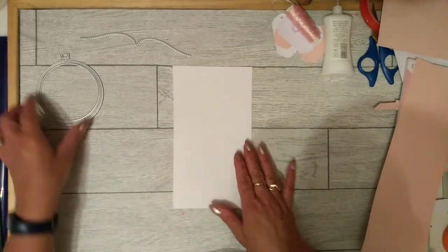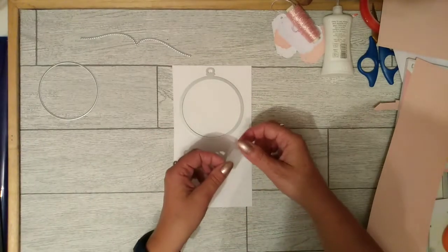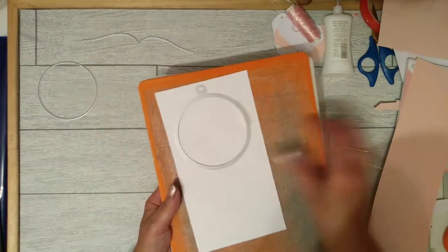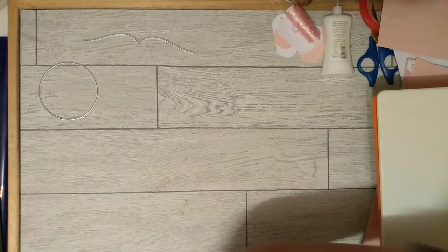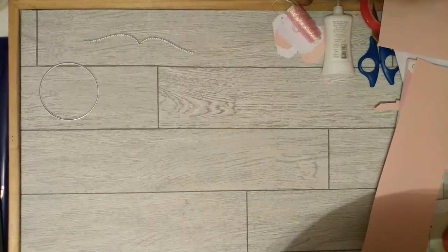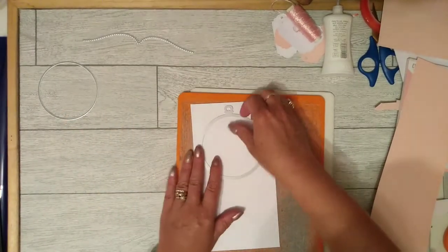So to start with, I'm just going to cut one of the outer edges with the hoop on the top. So I'm just going to cut that out of white. I'm just going to stick that down and run it through my machine. So that's going to be the back side of my die.